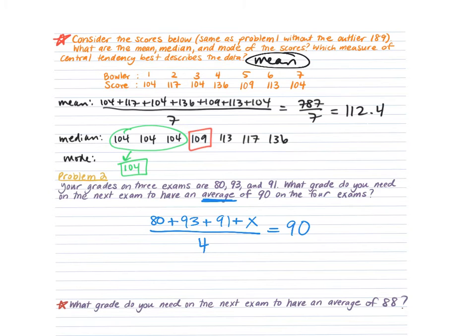And a lot of times too, I won't write this here, but you just want to make sure you have at least a 90, right? So you would put, right, you want your score to be greater than or equal to 90, but it doesn't really matter because what you're really looking for is the lowest score that you need in order to get that, in this case, the A, right, to get a 90. So what you're going to do is just solve for X, right? This is just an algebra problem.